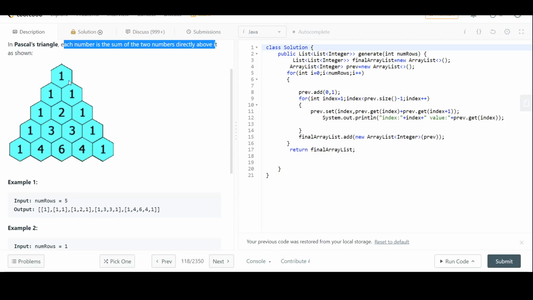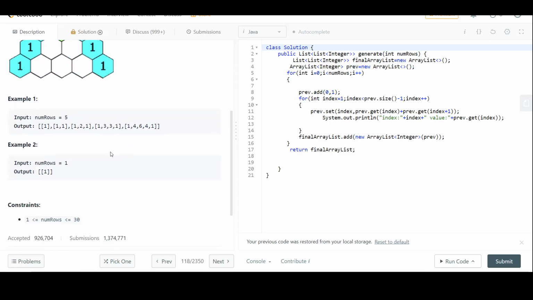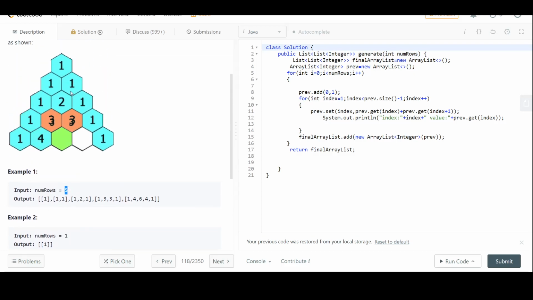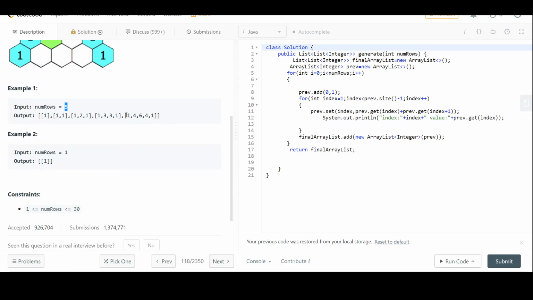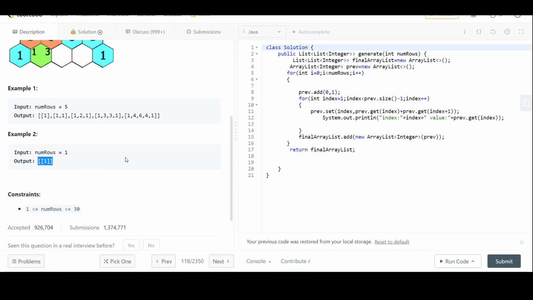So the first element is 1, and then we are adding those elements and getting the sum, and that goes to the next list, in the next array list. Okay, so if they have given the value of numRows as 5, then we have to print 1 2 3 4 5, these 5 rows. And if it equals 1, then we have to print the first one.